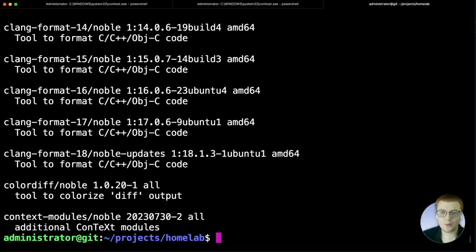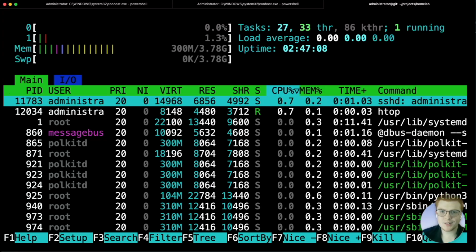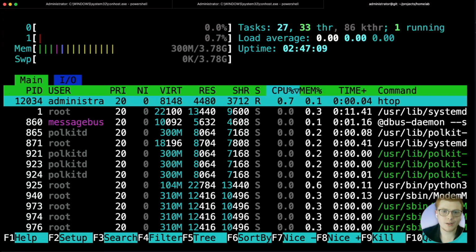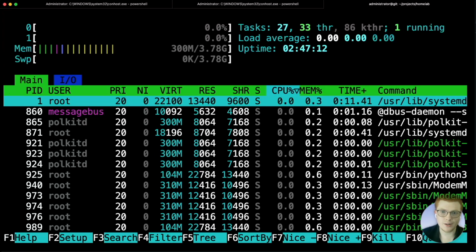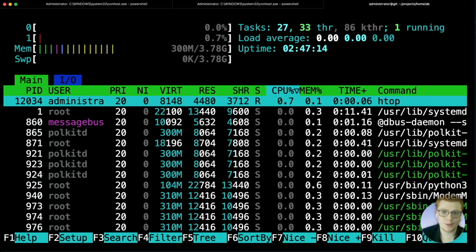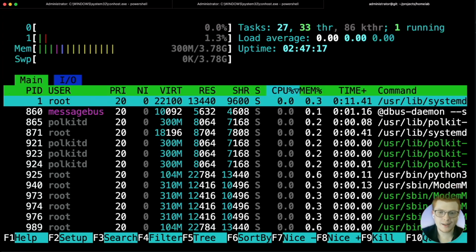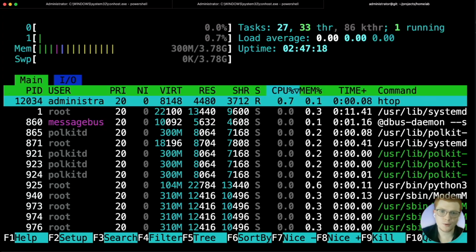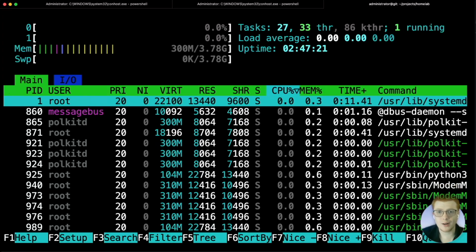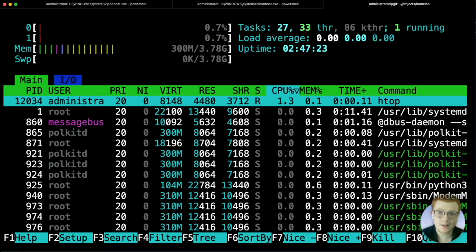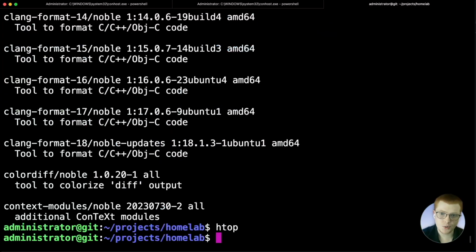Now there's one more thing I want to show you, which is a little bit of fun. If you want to see what your system is doing from inside the terminal, there's this application you can run called htop. Now this gives you a great bird's eye view of everything your system is doing, everything that's running on it, how your processor is being used, how much memory you're taking up. And it's just a useful way to get some information at a glance in case you're trying to figure out what's going on with your system. And again, when we want to get out of this, Control-C, and that's it, we're out of it.